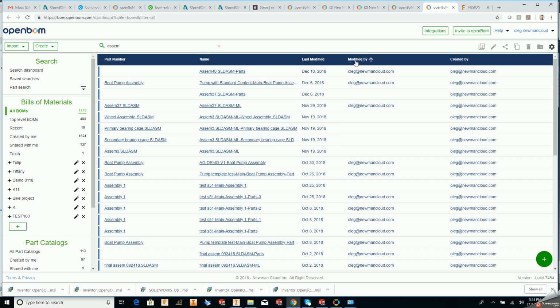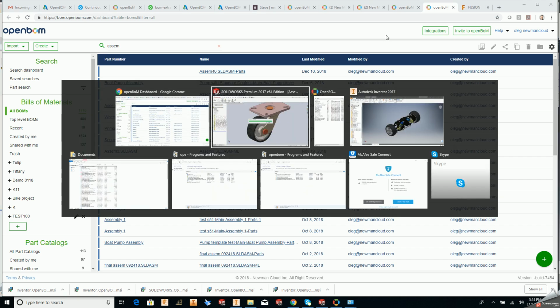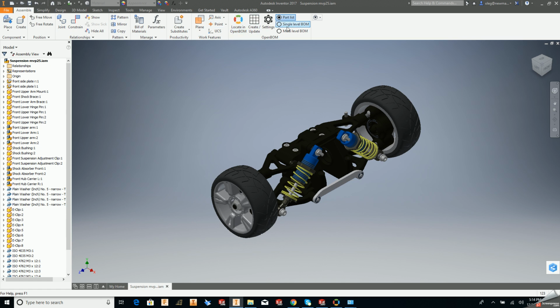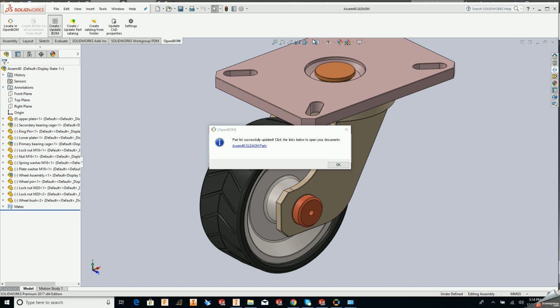Once the plugin is installed, such as Autodesk Inventor, you can configure this plugin using the Toolbar. If you don't have this Toolbar in one of the integrations, contact support, because it means something went wrong. And the same Toolbar in SolidWorks. So we have integration available for both systems installed.